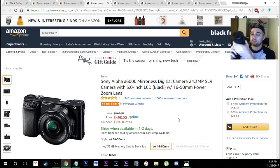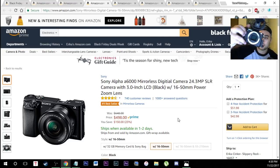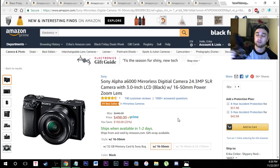It's so small, as you can see right here. Here's what the body of my A6300 really looks like. It's really tiny. You can just throw this in your pocket if you really took it apart. I would compare this to the Canon T7D, except smaller. In terms of the menus and the software of the Sony cameras, I like them a lot. I like how they look in general, as well as you have a bunch of built-in picture profiles, like Cine and S-Log, I'm pretty sure.